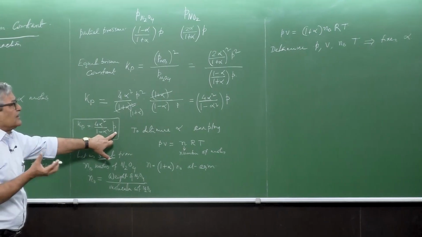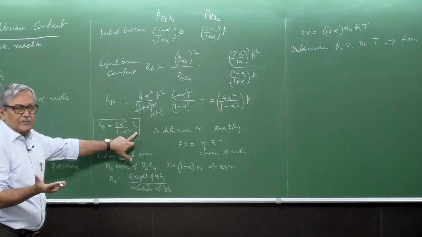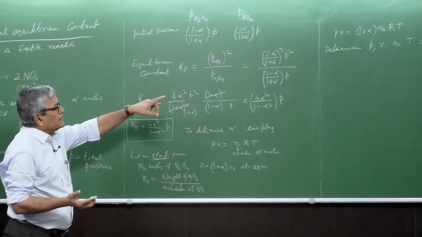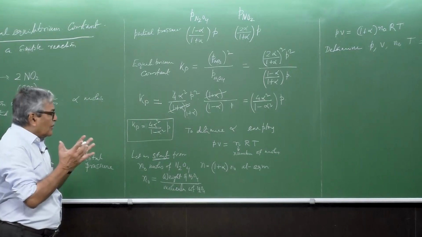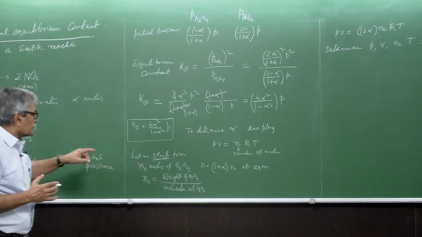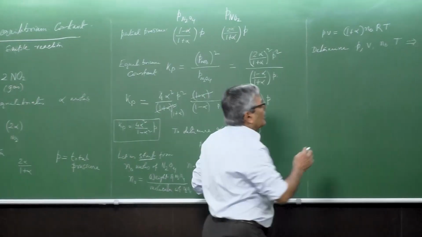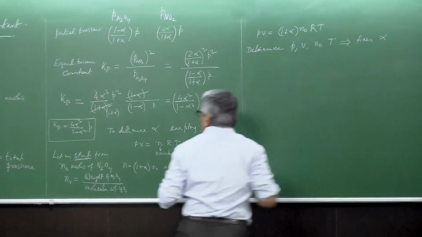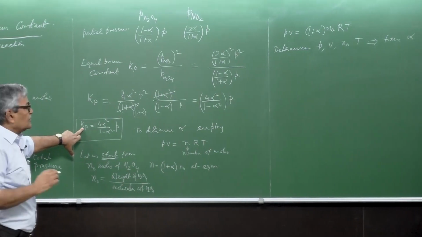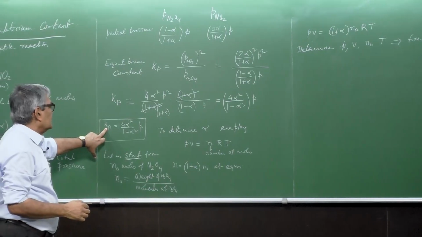So if I can measure the pressure of the gas and determine the volume and the temperature is known, everything is known, and we can find out how much weight of N2O4 with which we started. Then I measure this alpha, that fixes my alpha, and that alpha gives me this Kp. So that's the way we determine this thing.